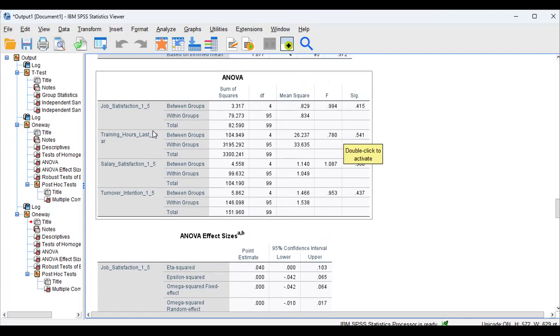We are trying to say that the determination of job satisfaction is influenced by the type of department that you are coming from. But ANOVA is telling us that no, it is not really determined by the department that you are coming from, which means we have to look beyond departmentalization to understand job satisfaction properly.